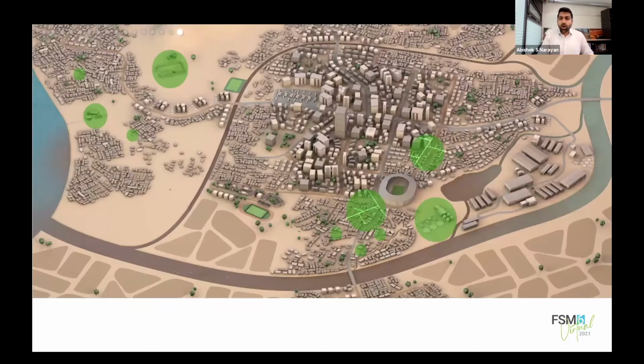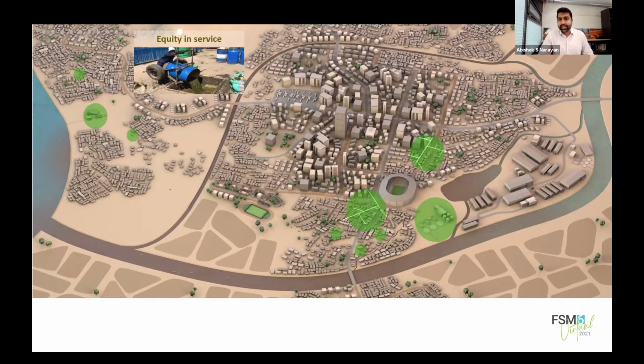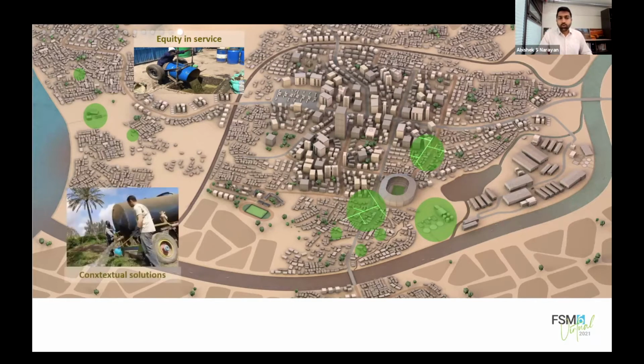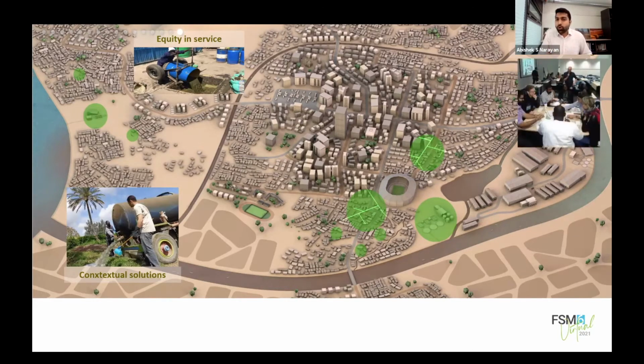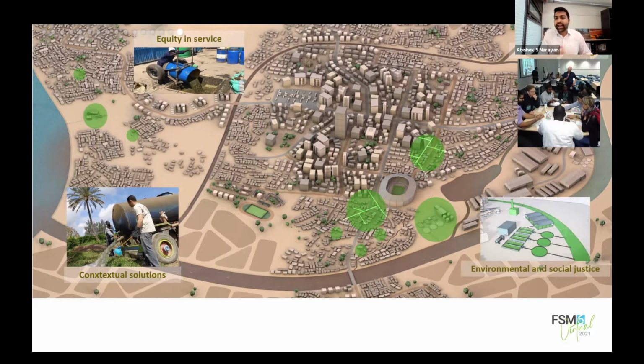But that's not to say that we've not made progress, because we have some clear progress in thinking in terms of what is right and what is wrong around urban sanitation. Here are 4 evolved ways of thinking about urban sanitation that have come up. For example, equity in service. This is something that has been spoken about again and again, how people shouldn't be marginalized, how sanitation must be affordable, and the human rights approach, and so on. But also how solutions should be contextualized to the local situation and the local needs. And this is achievable only if we have inclusive planning with various stakeholders brought to the same table. And if we do some of these things right, then we get both environmental and social justice.